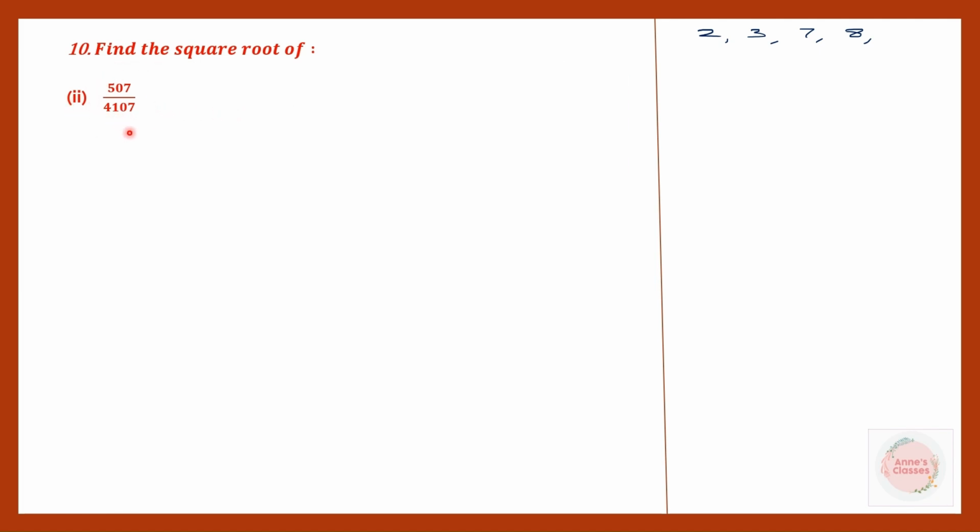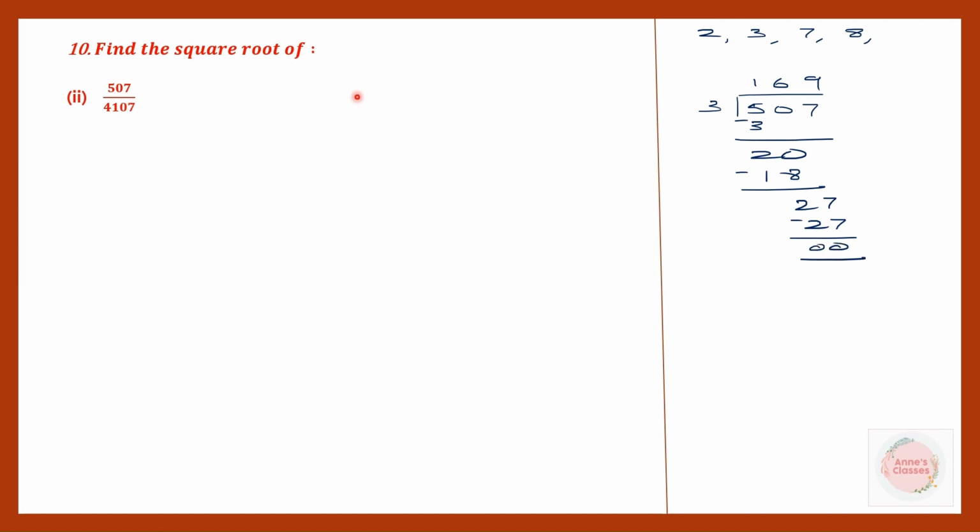That is, is it possible that both these numbers are divisible by another common factor? Let's try and divide both by 3. So we have 507 and let's divide that by 3. And let's see if the remainder is 0. 3 ones are 3, minus, 5 minus 3 is 2. 3 6s are 18, 20 minus 18 is 2, 27. 3 nines are 27. Okay, so that means 507 is divisible by 3.